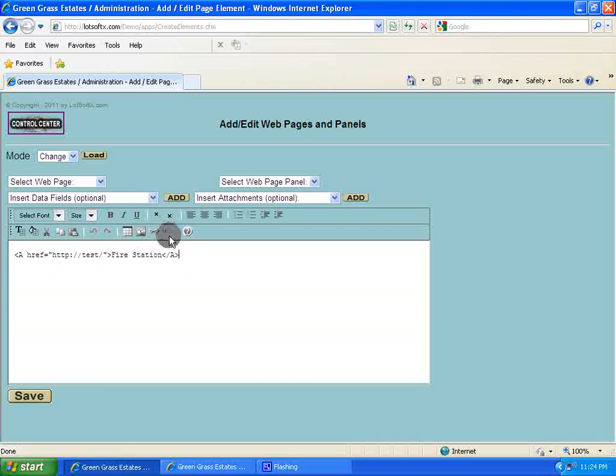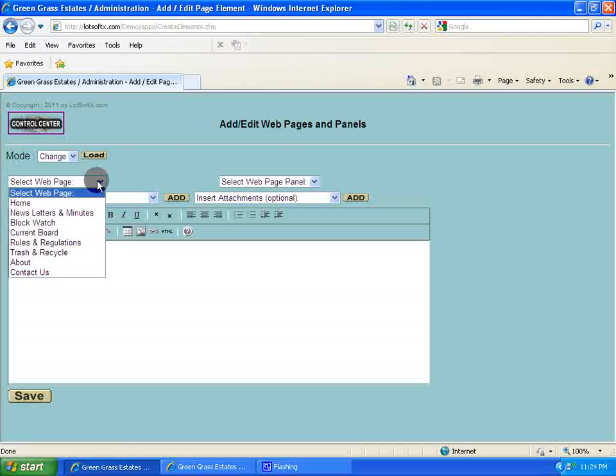So very important that you always are in the HTML mode in order for you to then save that update. I failed to mention there's other things you can do. You can justify your text and put some bullets and unordered list, and indent and outdent. So a lot of nice little tools can go on there.